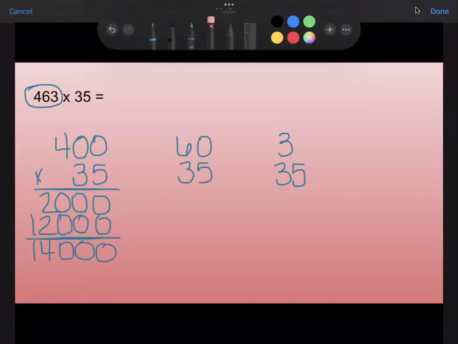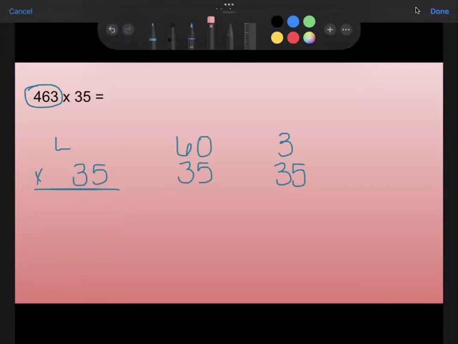Here's another way you could do it. You could use the rule that when you are multiplying something, you can just add the zeros at the end. So what I could have done there is I could have done 35 times 4 and then added 2 zeros for the 100. Let me show you what that looks like. And I'm even going to rewrite it. I'm going to take 35 times 4, and then I'm going to put a little note up here that I need to add 2 zeros at the end.